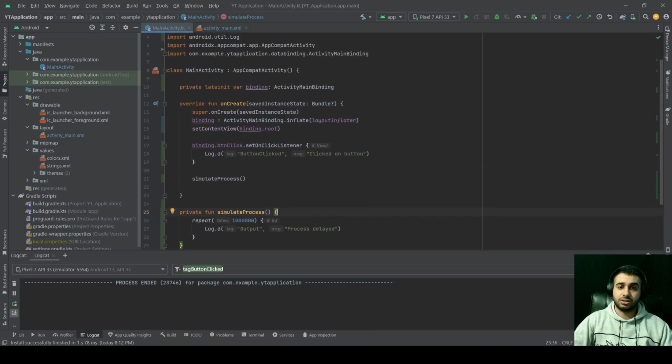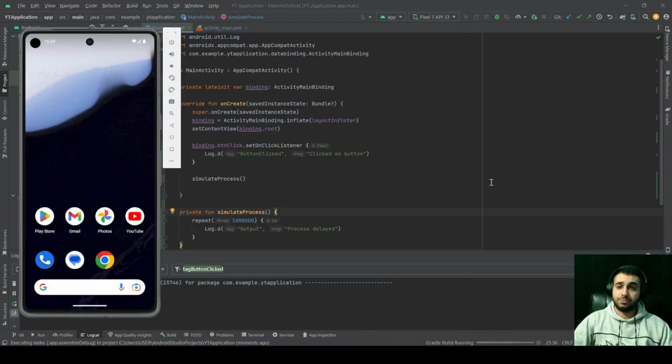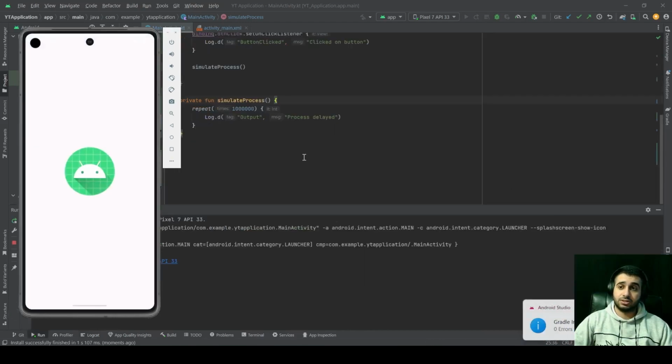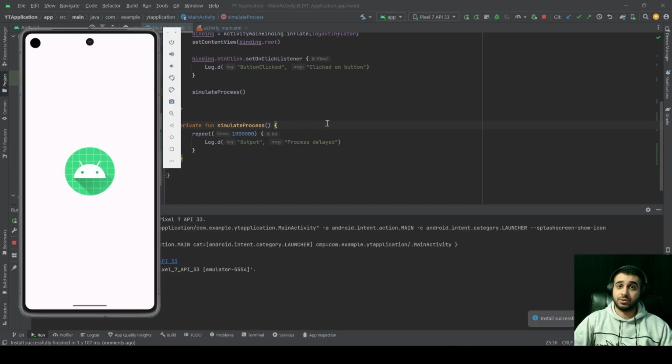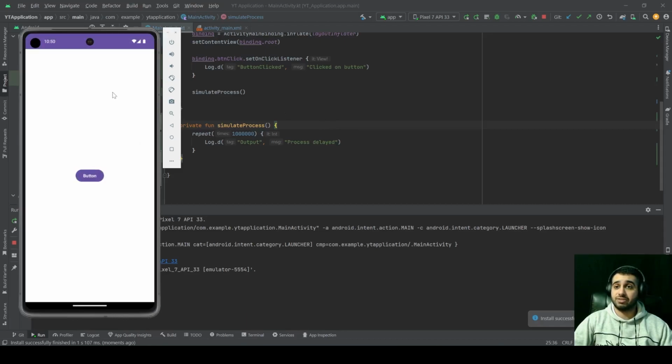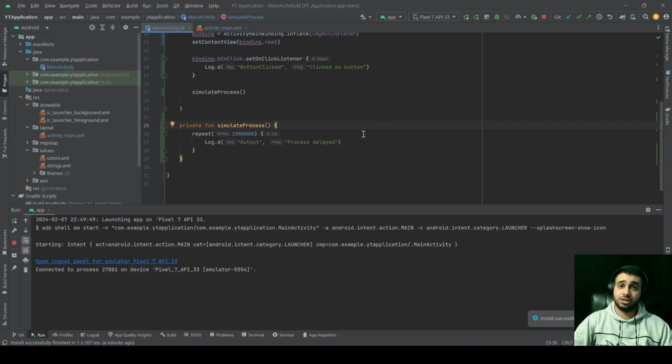So go ahead, check your emulator and run your application. Let me show you what happens when we try to run that application in that setup. So there, as you can see, your app will freeze temporarily, because it's trying to do a lot of work on its main thread, which is of course not optimal. When you want to develop an Android application, it has to be as efficient as possible. You can't have an application like that for your end users, where they have to wait a lot of time before they can actually interact with your application, which is why this is not optimal.